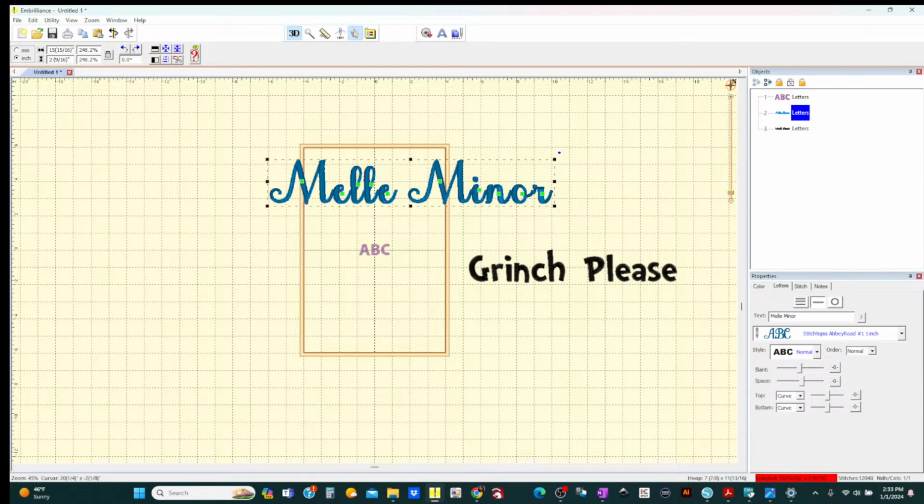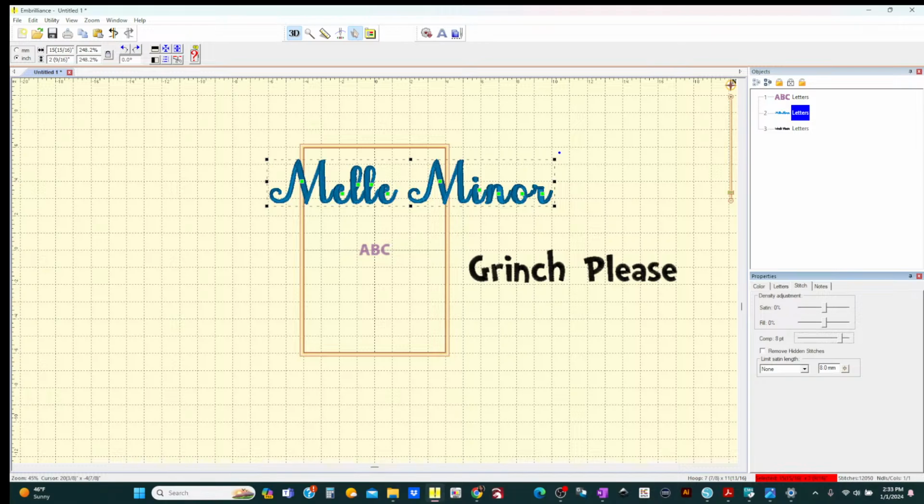I can go to this little button right here that says stitch. I switch it over, and then I can say I want to make it a little bit thicker. You see how thick it keeps getting? If I need it to be thinner, I go back the opposite direction. I always do mine at 3 to 4 to make it thicker, but you see it will thin it out too. But if you want it thicker, it can do it that way.